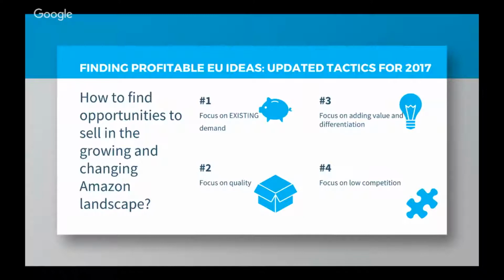It's very easy for me to say, hey, my product is the best on Amazon because it is the thickest. Other people complain that the other ones are too thin. Well, this is a thicker, more plush material. And then last but not least, we want to focus on something with relatively low competition. And I'll go over a more quantifiable way to figure this out in a little bit. So these are the main things that I'm going to be looking for.